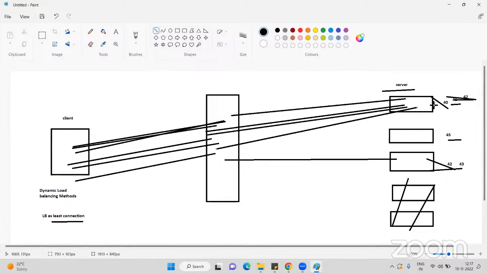So this is a dynamic method because you are not defining anything. Being an F5 administrator, you would normally have to define those things, but no, you are not defining any parameters over here.